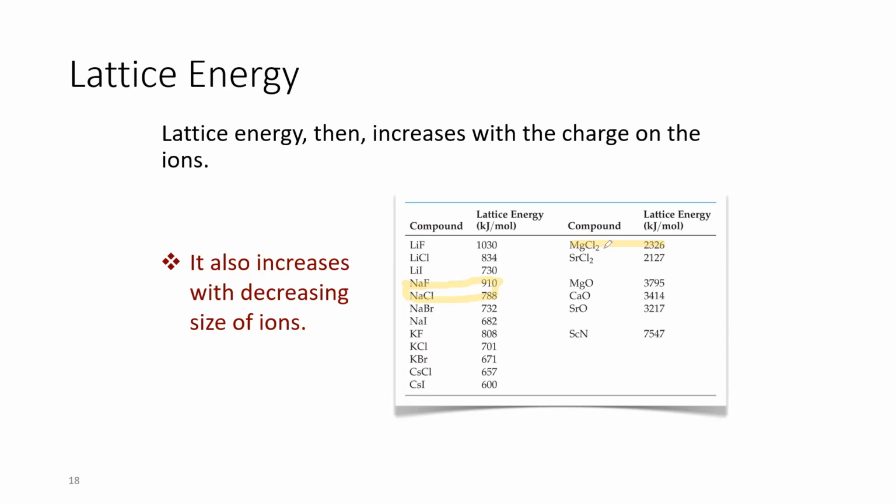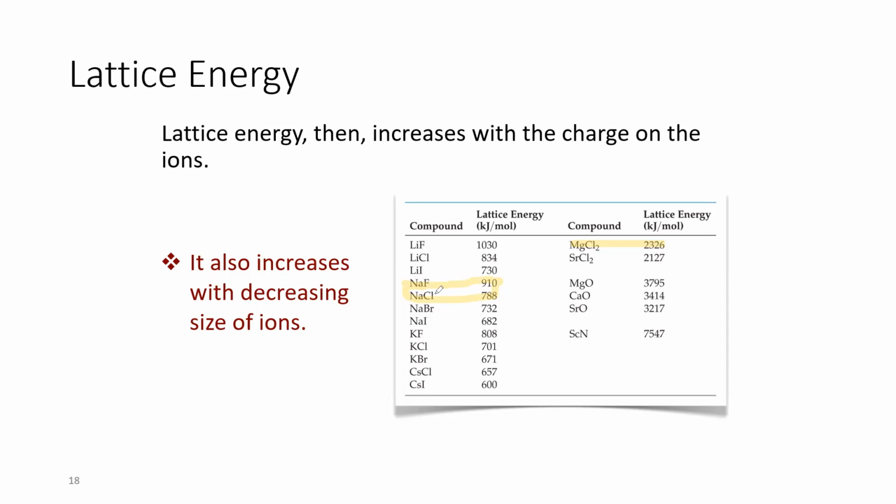And then going over to magnesium chloride now, magnesium is going to be roughly the same size as sodium. There will be differences, but it's not going to be anything super extreme. But when we look at the lattice energies here, we can see magnesium chloride is about 3 times higher. And the reason for that is because now we're going to have different charges here. Now the magnesium is going to be +2. Chloride's still going to be -1, but we've changed the charge on the cation. So now that we've changed that charge, we're going to have a different K value, just because the crystal structure is going to be different. But now we've got a larger charge there.